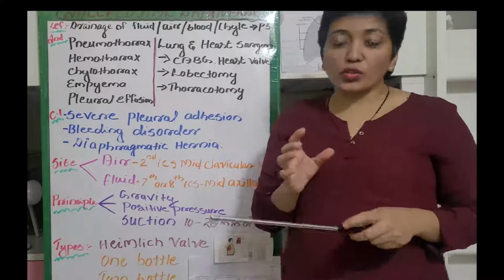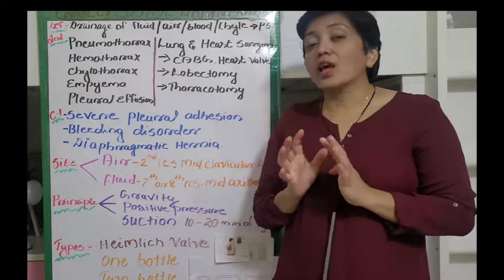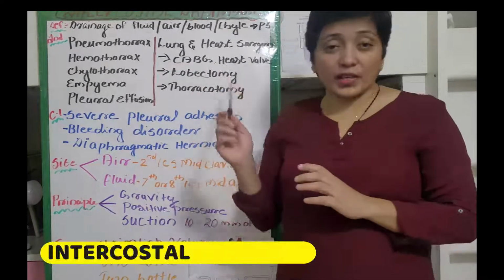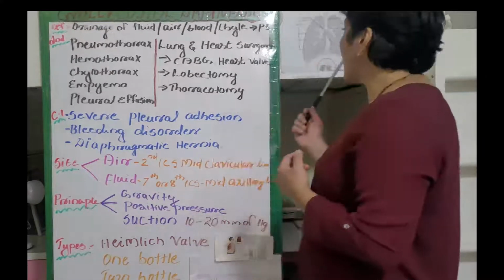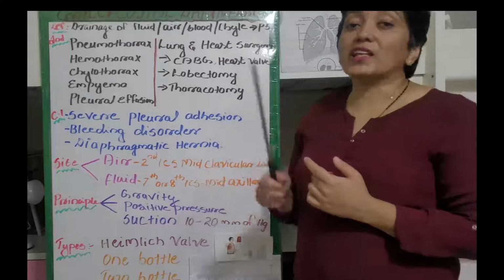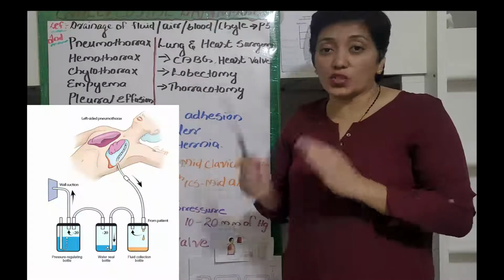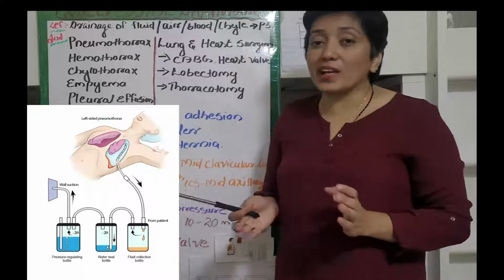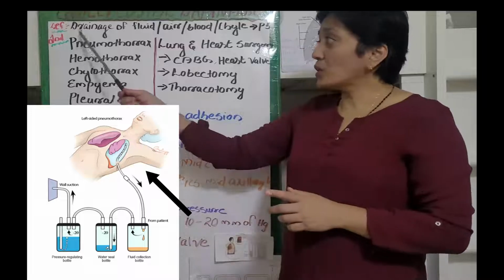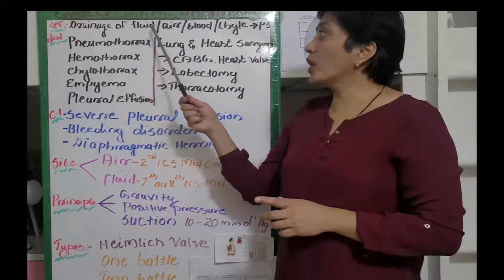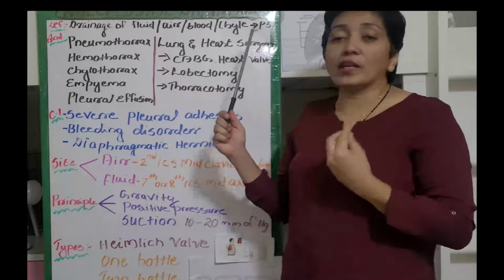Here we are just trying to give all the content which is needed for the nursing exam in a very concise manner. Let's go to the topic today, intercostal drainage. We have discussed in other slides that whenever there is any collection in the pleural space, it needs to be drained. It is connected to an intercostal drainage system. From the word itself, it's very clear that we are just draining out the substance from the pleural space. Coming to the definition, it is the drainage of fluid, air, blood or chyle from the pleural space. That is what is called intercostal drainage.